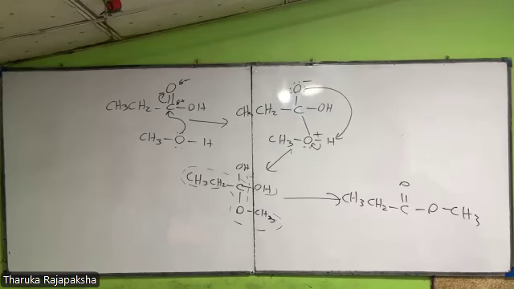CH3, CH2, C, chlorine, OH. Now, after this addition, what's going to happen is the oxygen is going to give the return. It's like re-attacking the carbon, forming a bond here, then removing this chlorine. It tells chlorine to go away.